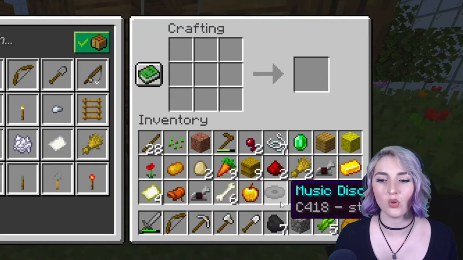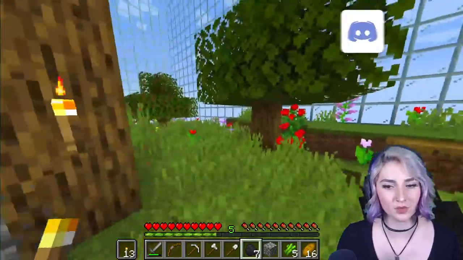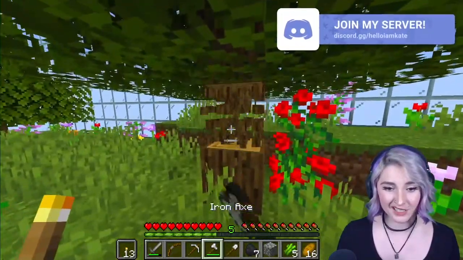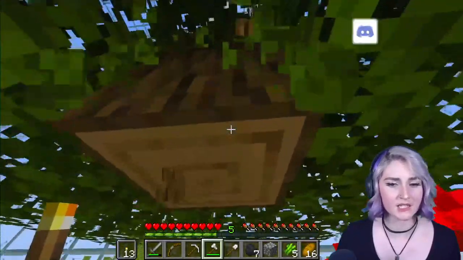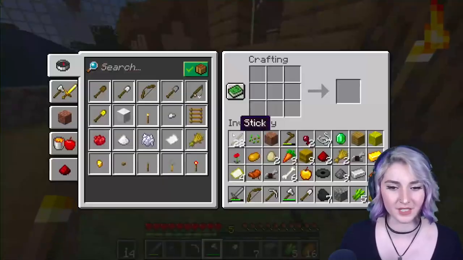Okay, we have a whole lot of organizing that we're gonna have to do here. I'm gonna need some more wood real quick also though, because I still need to make the sign that says, why, yes, indeed, I did find the sponge in this area.